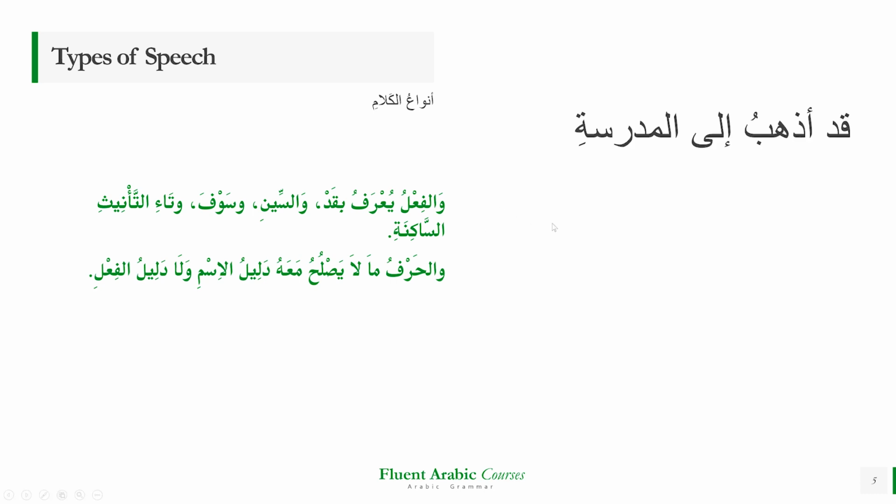Let's look at some examples for the rules we just learned. قد أذهب إلى المدرسة. So أذهب is a verb because the qad is applied to it. Al-madrasa is a noun because it is in the state of khafd and it has the alif lam, so this indicates the noun. سأقرأ الكتاب. Again we have the seen of the future tense, which marks this word out as a verb. سوف أنام مبكرا. Sawfa, another indicator of the verb.